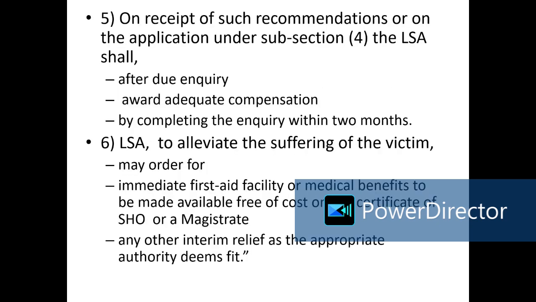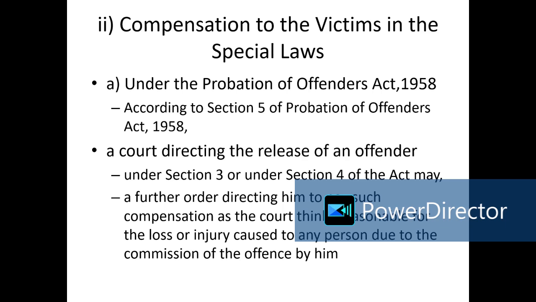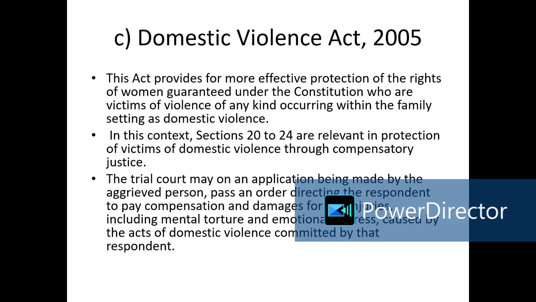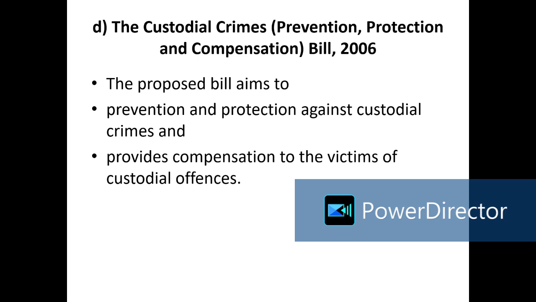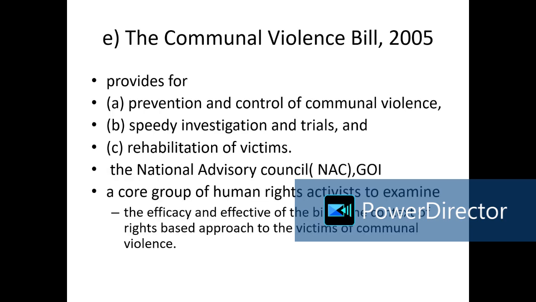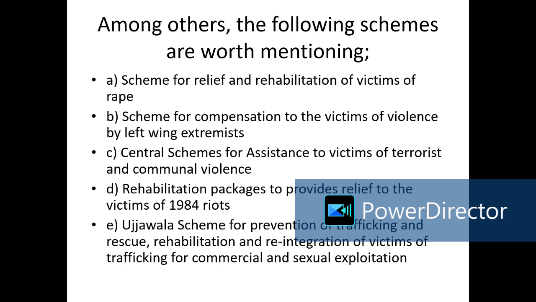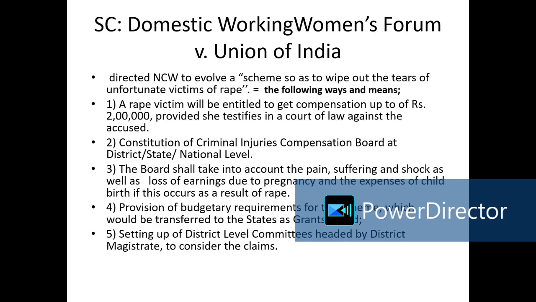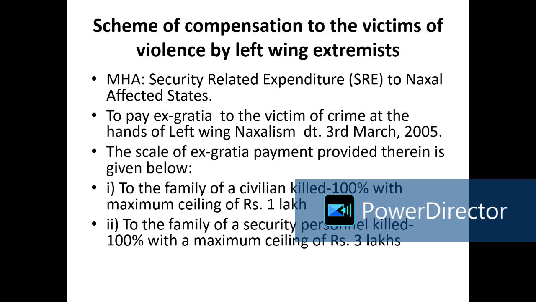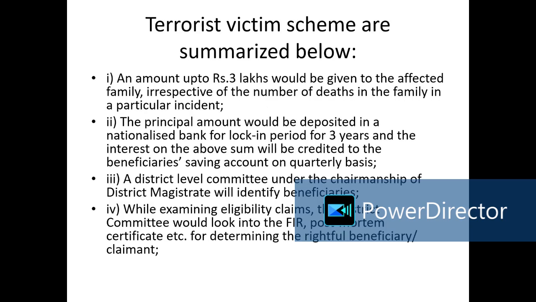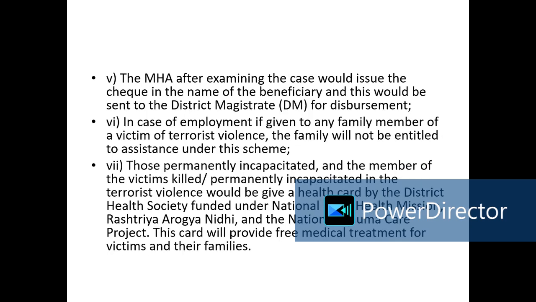And the Ujjwala scheme, we have already mentioned, is for those who have suffered commercial and sexual exploitation. Ujjwala is the name of a very comprehensive scheme for the prevention of trafficking of women, and the rescue and rehabilitation of women and child victims of trafficking for commercial sexual exploitation. In 2007, the Ministry of Women and Child Development gave these schemes, for women and child victims who have been trafficked for commercial sexual exploitation, as well as for those women and children who are vulnerable to becoming victims of this crime. So all these vulnerable groups, especially when they become victims of commercial sexual exploitation or trafficking, the Ujjwala scheme is the best scheme that they will be entitled to, and under this scheme for the compensation.